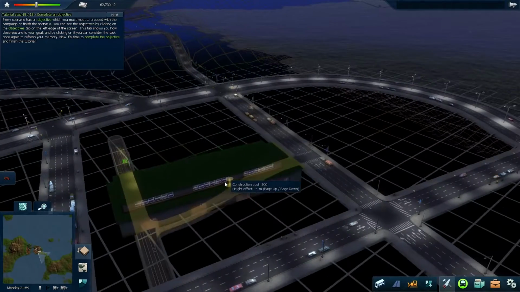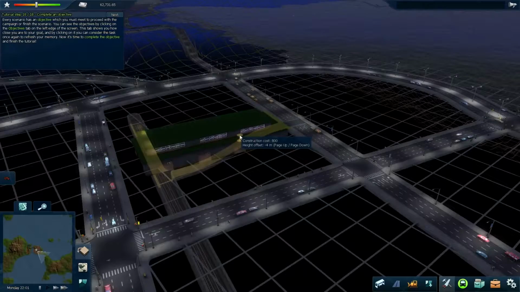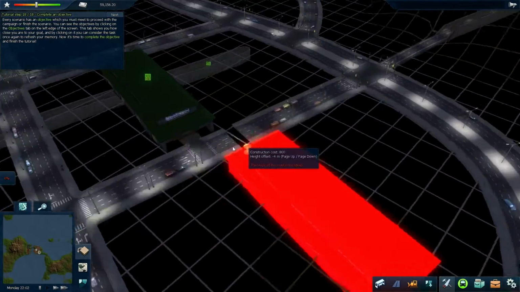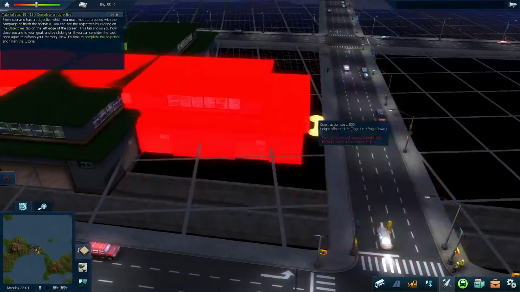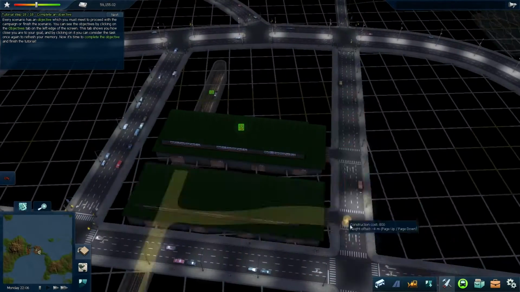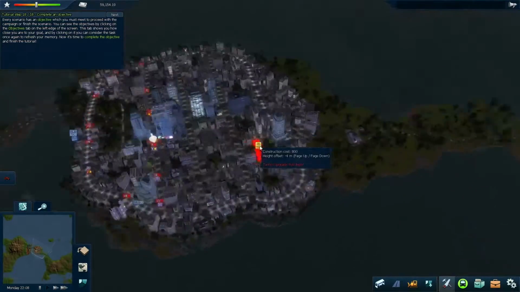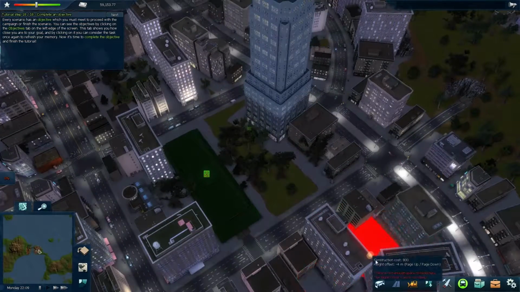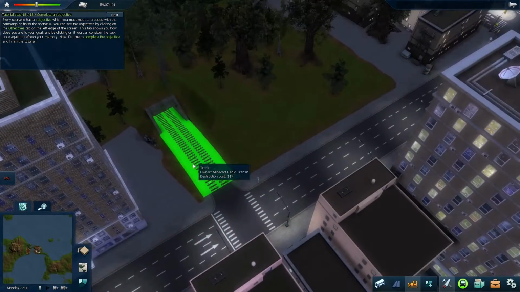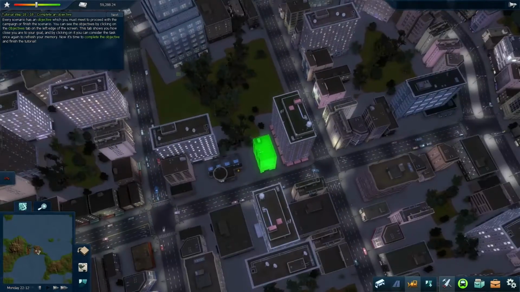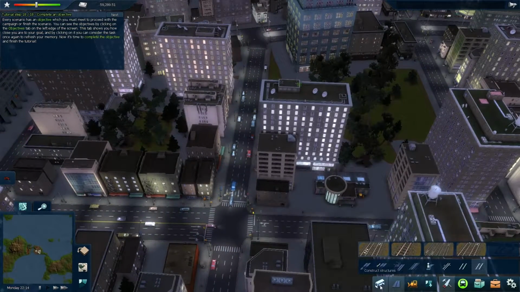Oh, it connects up to the road. Why would it do that? That's interesting. I'll just see what happens. That's interesting. That's not what I want. Is that? Oh, great. It just blew up some buildings and put my depot not connecting to the rail, connected to the road. That's not useful at all. That was pretty dumb. Okay, well, let's try this again.